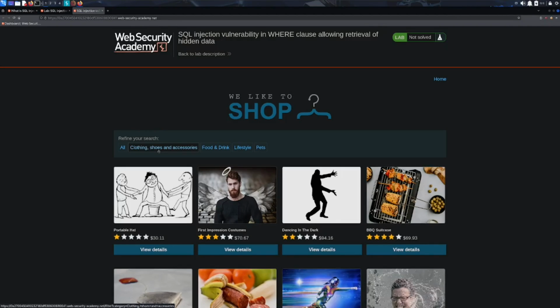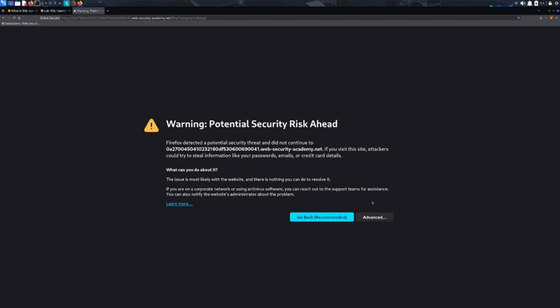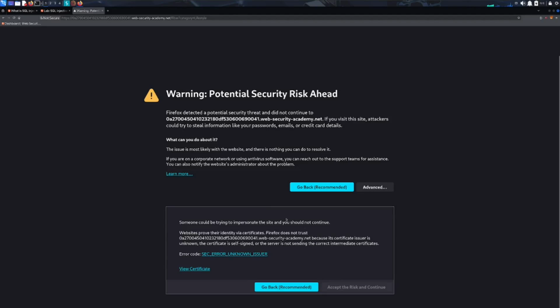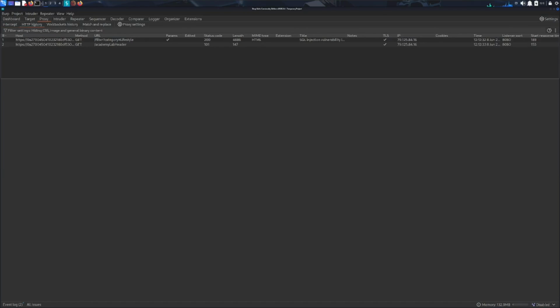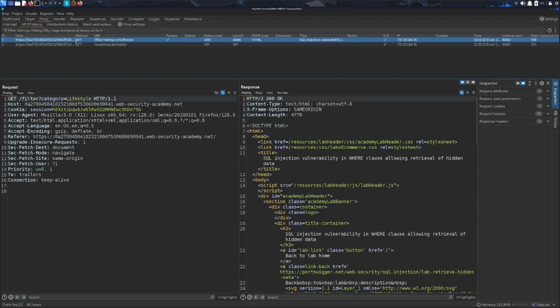So in this case, let's click on lifestyle just to give us something, accept the risk because of the certificate. Lifestyle, and when I go back to Burp Suite, go to HTTP history, we have this filter GET method right here. And I hope everyone can read this properly.